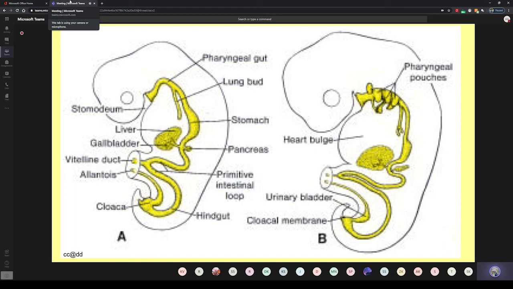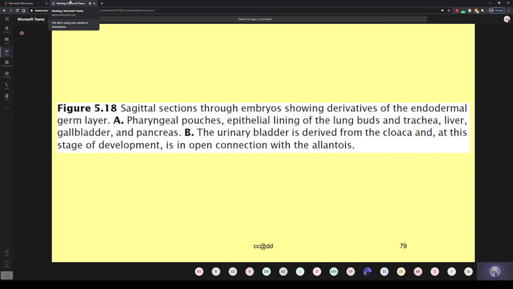Even the respiratory system takes origin from the gut tube only. Again, I'm repeating to you, you are seeing all this in yellow color, and yellow color represents the epithelial lining, that is endoderm derived mucosal lining of these tubes. The surrounding outside is brownish, that is from mesoderm. So please remember all the tubes in the body, namely the important tubes, the gastrointestinal tube and the respiratory tube, they are derived from two sources, both endoderm and mesoderm. That is the take home message from these slides.